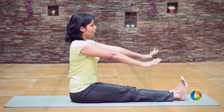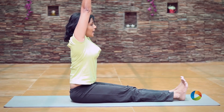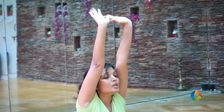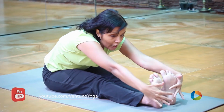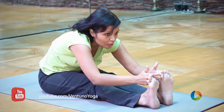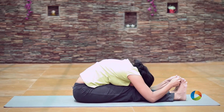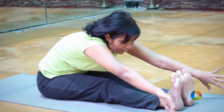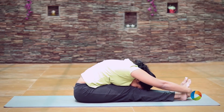As you inhale, you raise both the arms up, extending the spine further, bringing the hands in line with the ears. As you exhale, you bring the chin out and come down as low as you can. If you can, you hold your toes and bring the elbows down on either side of your feet, bringing your forehead to rest on your legs. If you can, even take the arms around your feet and come down.